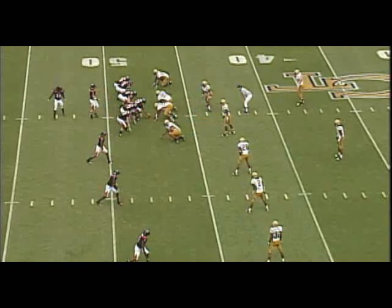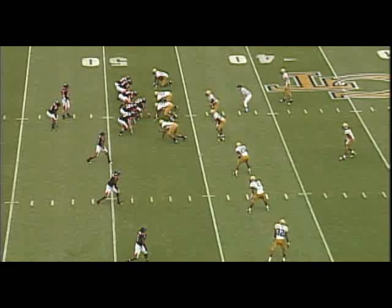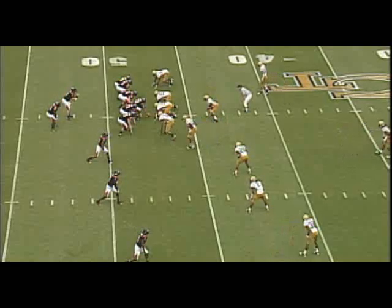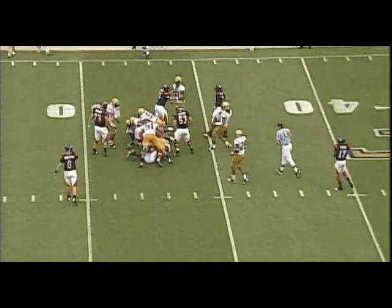Overcast skies as we work through the latter part of the afternoon. Stan Doolittle with three receivers to the near side, tight end to the left. Long count, hand is to Peoples. He'll just run right into the middle of that line toward the 47 for a yard. It'll be third down and 17.